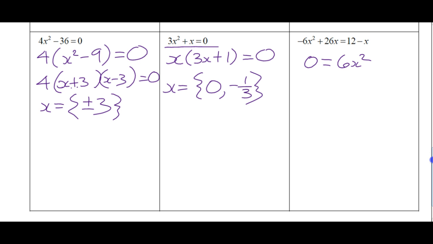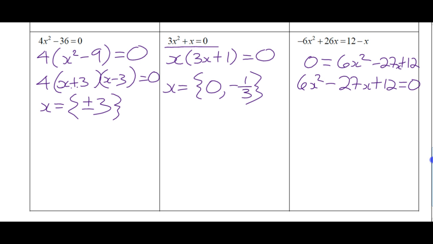So I'm going to add 6x squared to both sides. I'm going to subtract 26x. And I'm going to leave the 12 the same. So I'm moving the left side over to the right side. Why? Because I want a positive 6x squared. And now I'm just going to reverse the sides. So I added 6x squared to the right side, it became 6x squared. I subtracted 26x from both sides. Why? It's a plus 26. If I move it over to the other side, it changes sign, so it's minus 26. So I get negative x minus 26x is minus 27x.